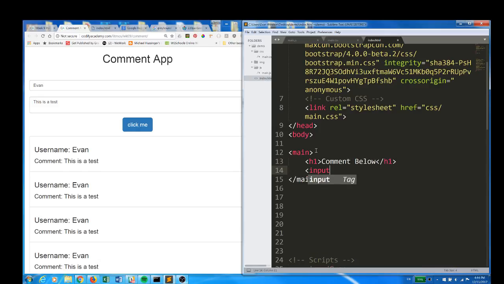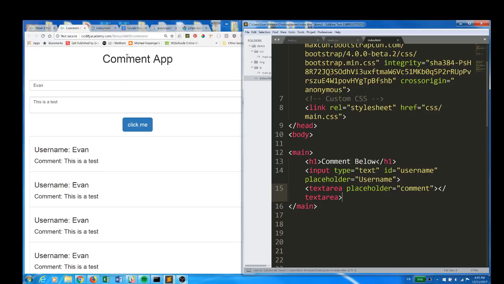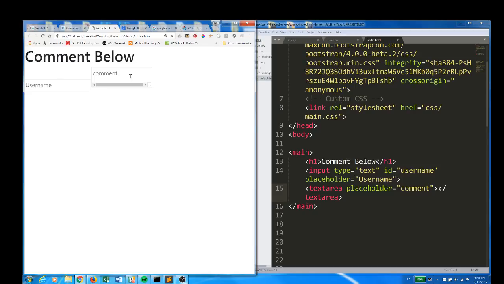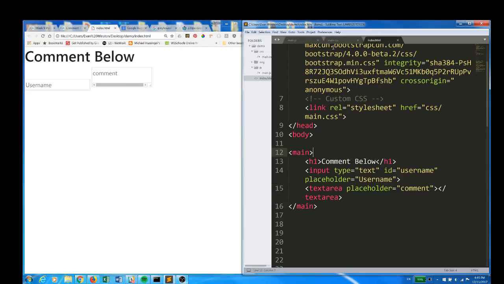Below that I'll have an input, type equals text, give it an ID for username, placeholder equals username, and then below that I'll create a textarea element, placeholder equals comment. See what we have. Okay, we've got our input and our textarea.